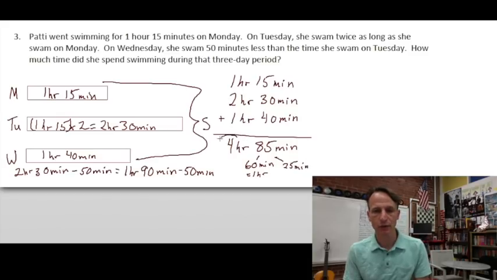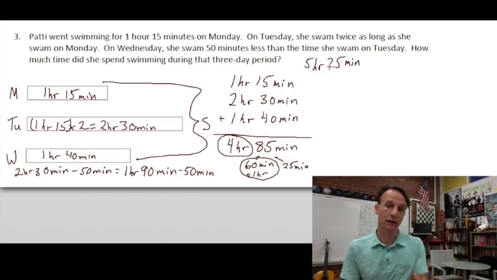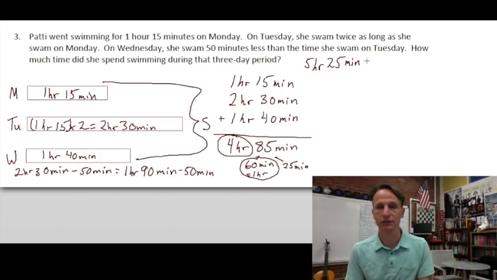So when it comes to hours, we have the 4 hours and we have this hour. So altogether, that will equal 5 hours and 25 minutes. I'm writing up top here because I ran out of room at the bottom there. So I'm just going to turn this into my sentence with poetic inversion here.